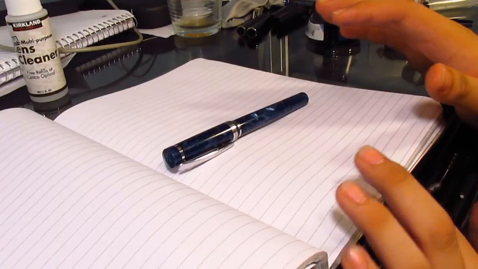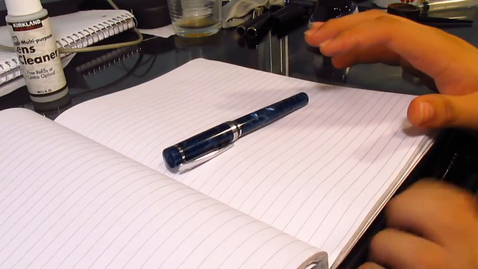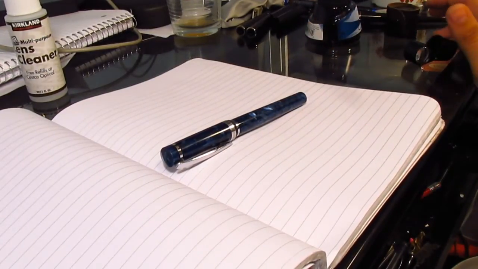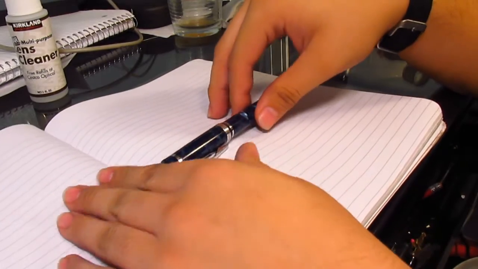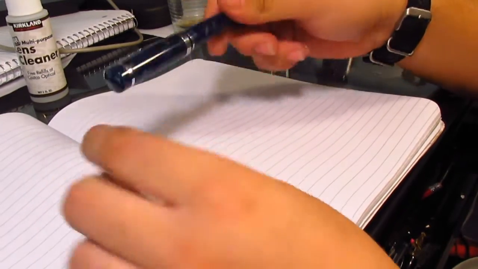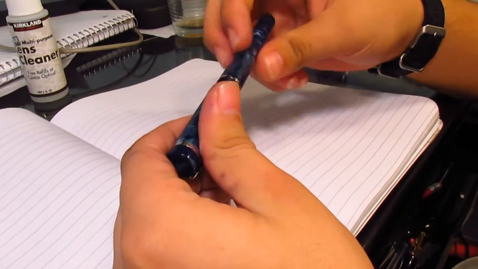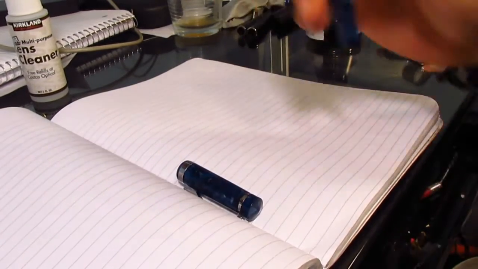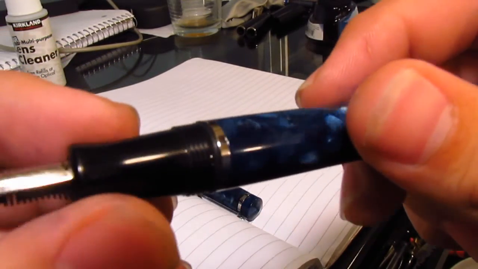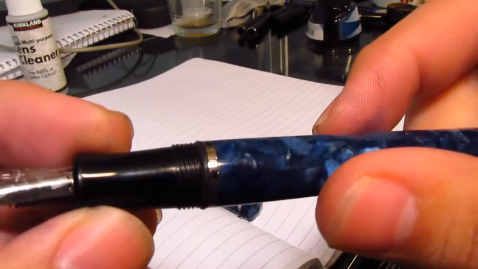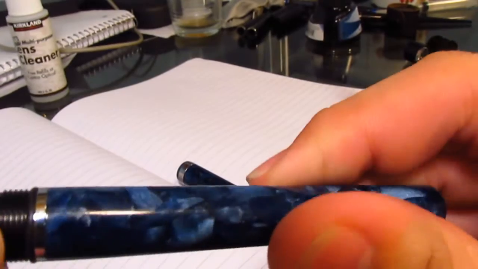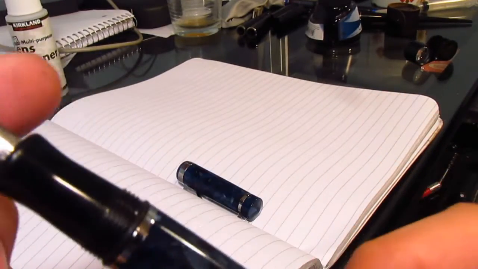So if there are any mistakes, I apologize. I can't edit. So shall we begin? Now I come to you with my Nemosine Singularity and it is a very simple modification that actually greatly improves the function of this pen, and that is an o-ring right here at the end, as you can see it right there at the end of the barrel where the threads mesh at the end of the threads of the barrel.